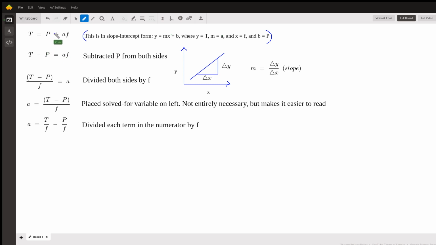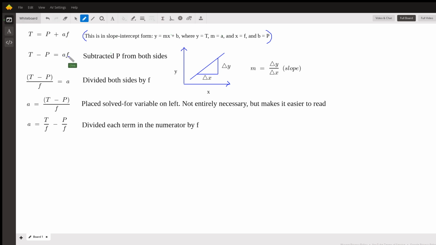Whatever you have on one side of the equation, on the other side of the equation, it's the exact opposite or inverse. So if you've got a positive value over here, it's a negative value on the left side of the equation, assuming that it started on the right side of the equation. In the case of AF, or A times F, that's actually our next step. We want to isolate the A further by dividing that term by F.